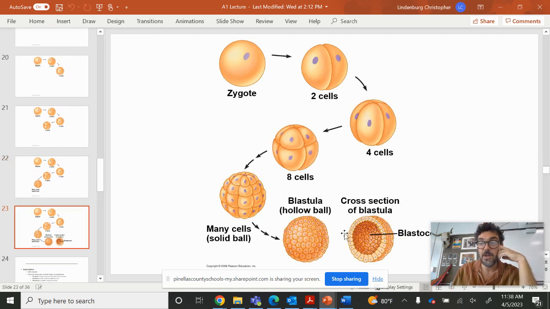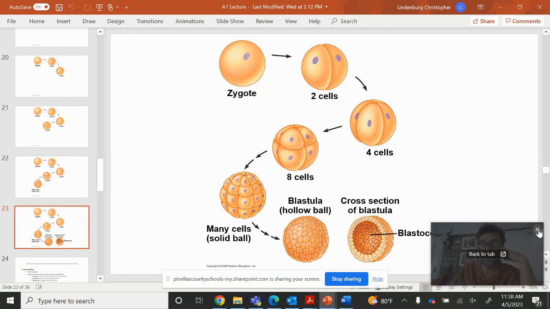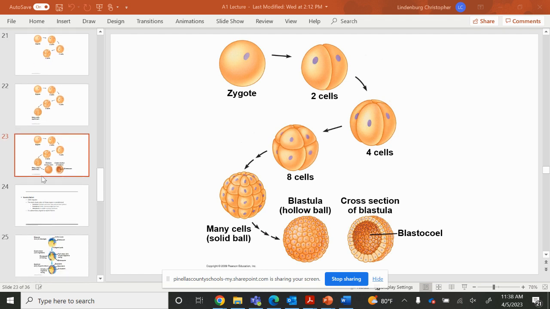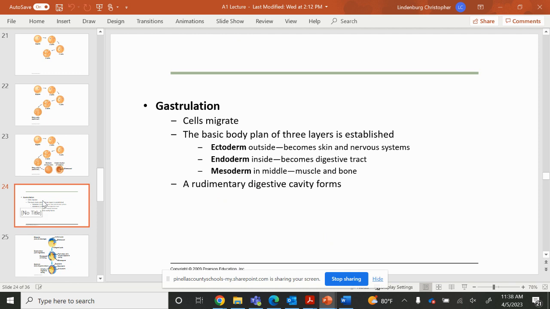And then eventually all those cells divide and they make this hollow ball. It looks kind of like this. You get this hollow ball, it looks something like this. And then you move from what's called a blastula, and the embryo starts to actually specialize. That specialization means that some of these tissues will serve a specific function. That process is called gastrulation. This is where your notes ought to pick up for today.